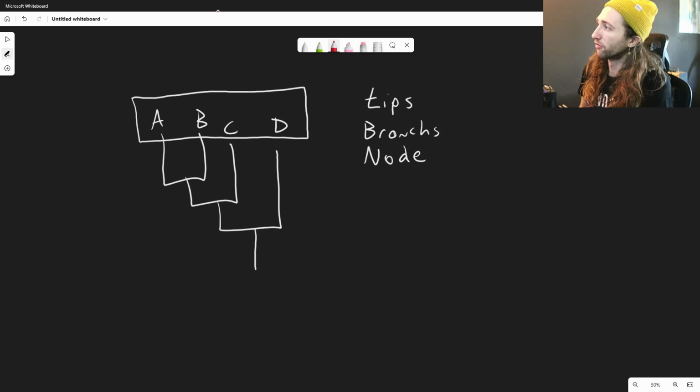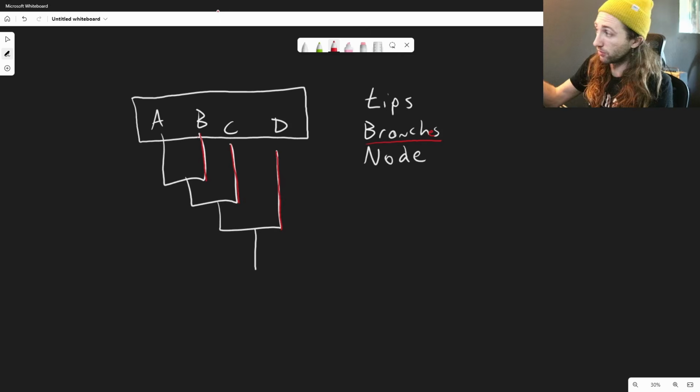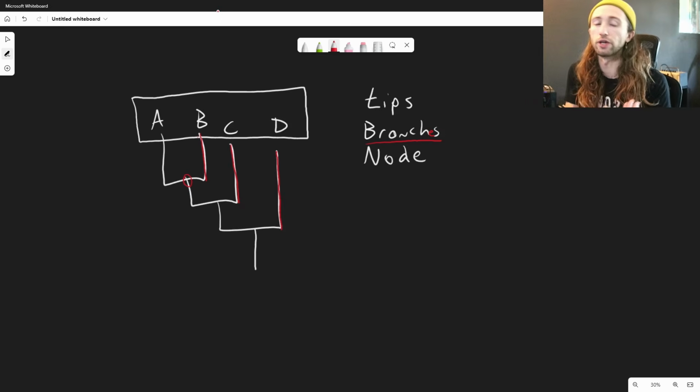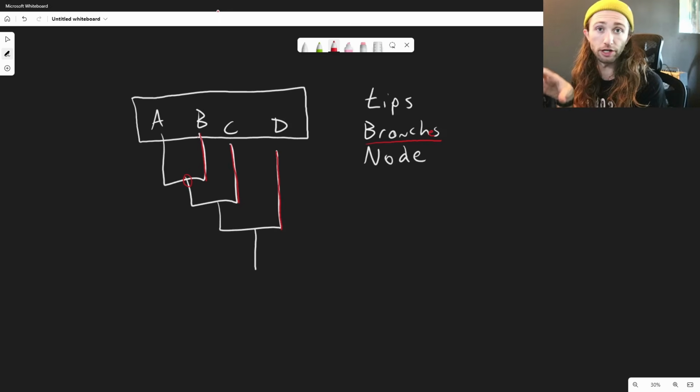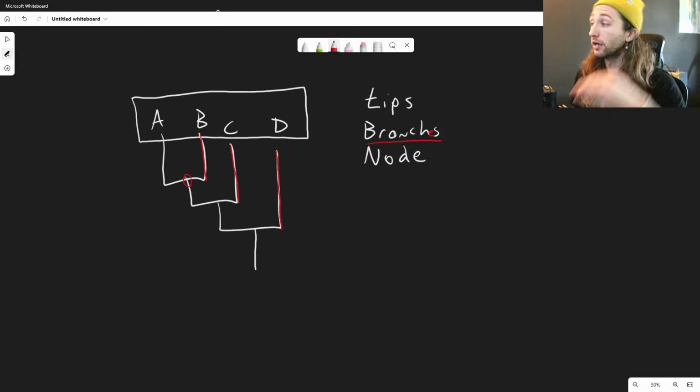Coming down from each of the tips are our branches. There should be an E here. I'm just going to add that there. Branches. And so the branches are these parts. They are in this reconstruction, the vertical components between the tip and this right here, which will be the node, which we'll discuss in just a second. Now, branches do communicate information. In this type of scenario, this is time calibrated, so it's telling us the amount of time that goes from the top of the branch to the bottom of the branch.